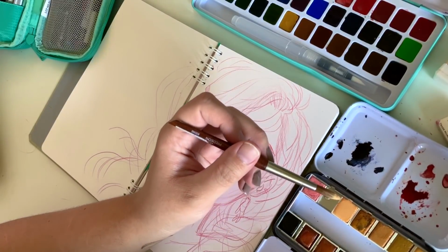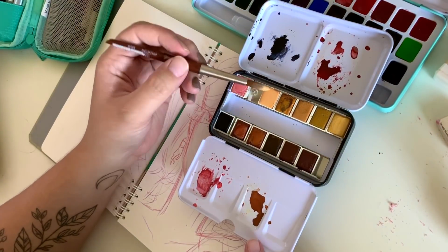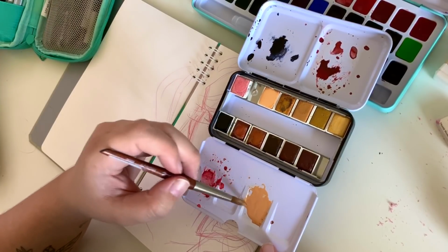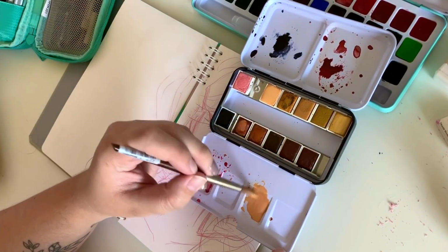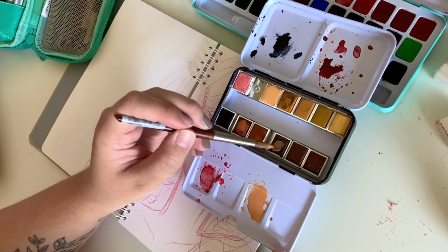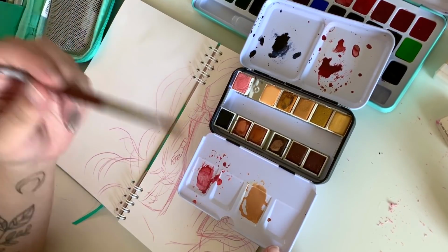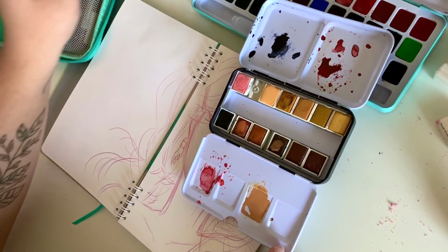Alright, so I have a pre-mixed brown over here. I don't know if you guys can see it. I'll show you. I have this pre-mixed brown here that I'm probably just going to mix with this base skin tone color. So that's pretty good. It's super orangey. Let me take a little bit of this reddish brown. I need to dull it down a little bit. Okay, so this is probably a better skin tone, and this is very, very thick, I guess. So I'm going to add a bunch of water to it because it's hard to work with when it's super thick like that.